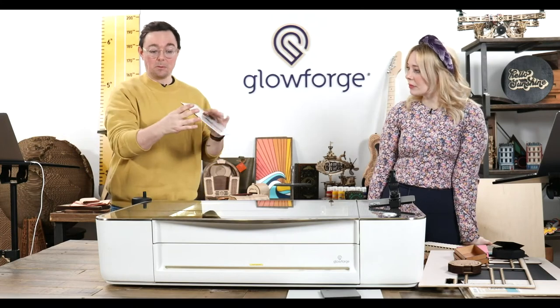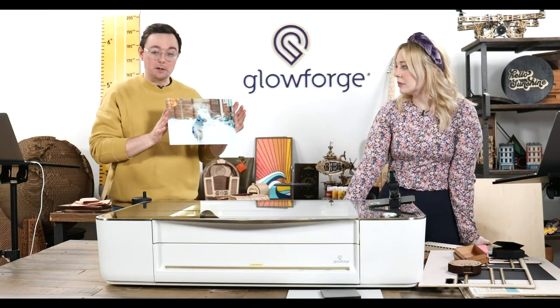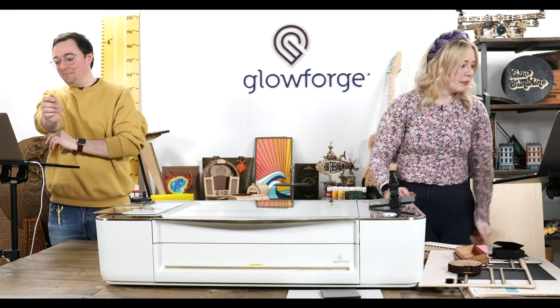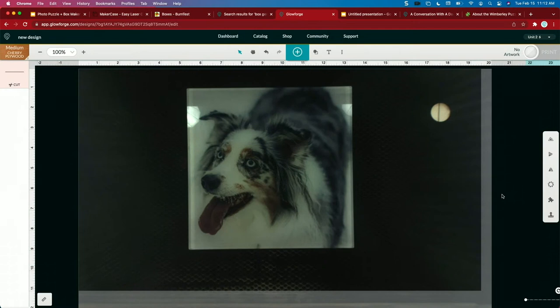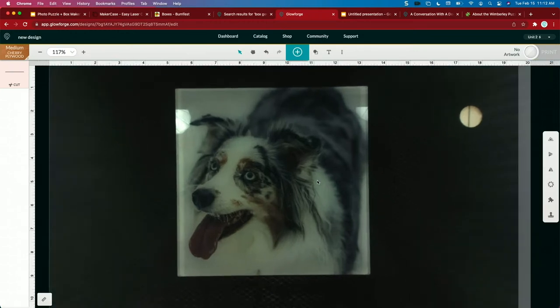But this is, just for more detail, printed on 1/8-inch thick acrylic. So it's just the same as our medium acrylic, essentially. Nice and thin, which is why it works really well. Nice and light. But let's jump into the app. Let me show you what we're dealing with right now, which is a rather adorable photo of a dog that I'm about to shoot lasers at. Ego, very sorry, Ego. You'll be okay.